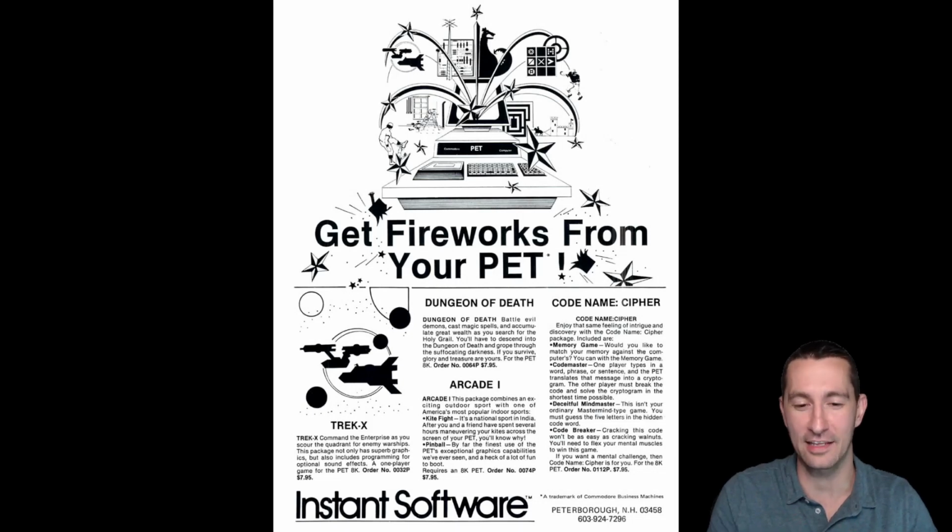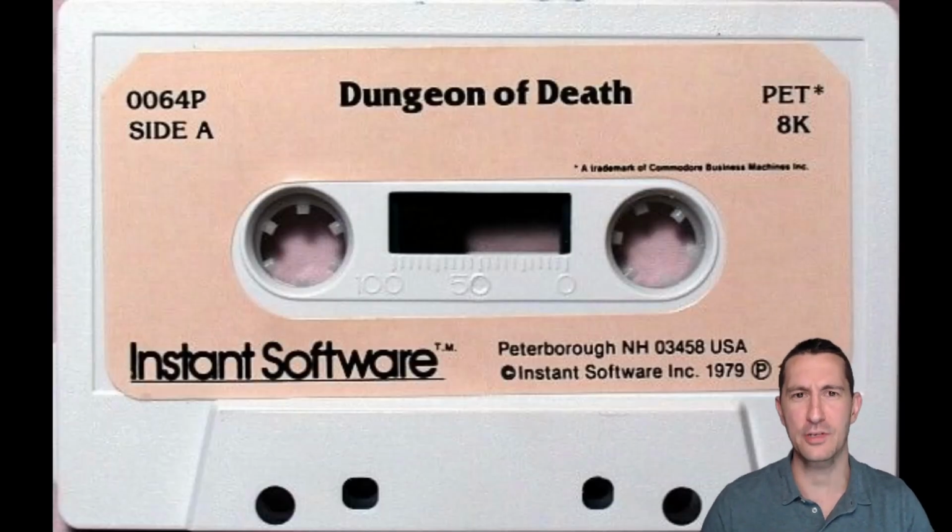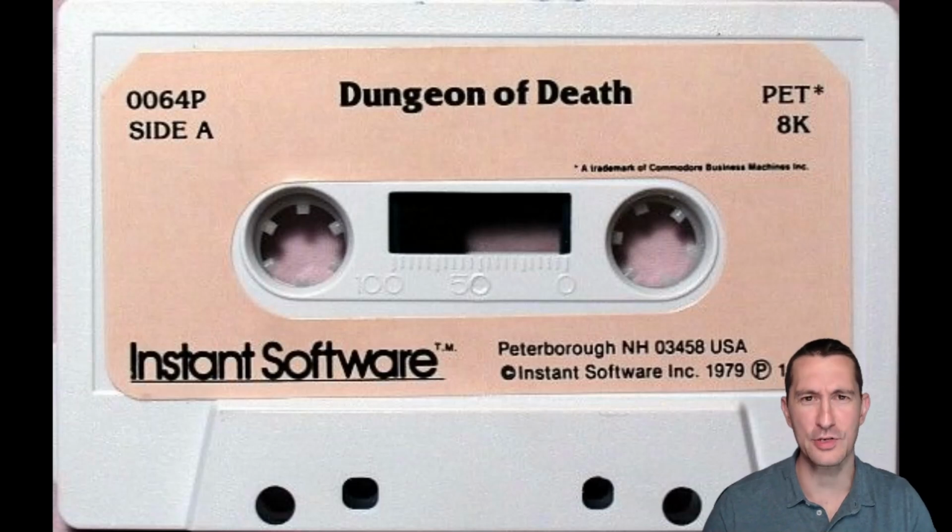For the PET, only 8 kilobytes. There we go, look at that. To order this, it was only $8, at least on this advertisement flyer. But they said magic spells, that's just Satan's work. 1979, that's going to influence children's minds.